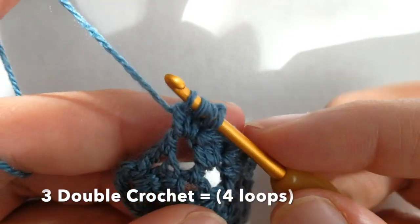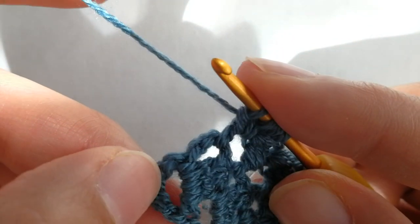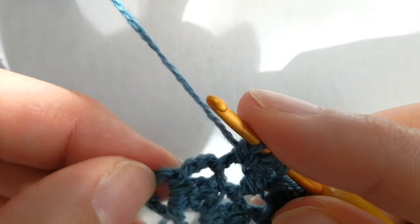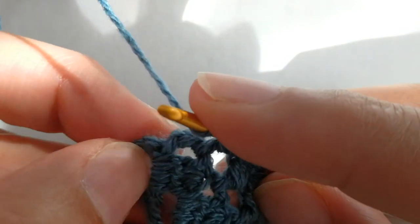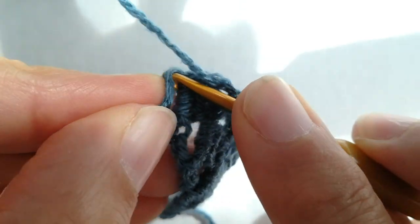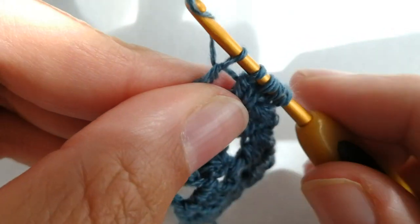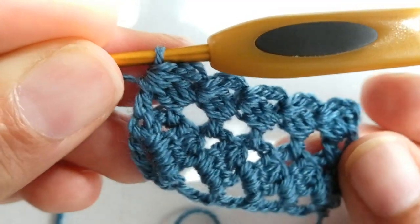There are your four loops. Okay, this is where it gets tricky because obviously you don't have any of those empty spaces. So you have to go, because you want to go to the top of that chain, and that's where you're going to put your last double crochet into. All right, so yarn over, skip this space, and go into that top chain. Yarn over, pull up a loop. Yarn over, pull through two loops. Yarn over, pull through all five loops. There you go. There are your five clusters.